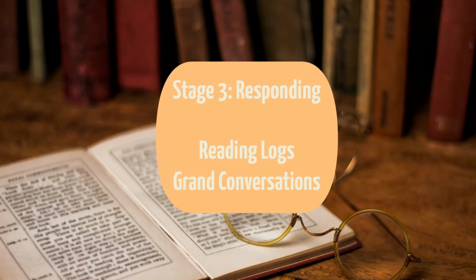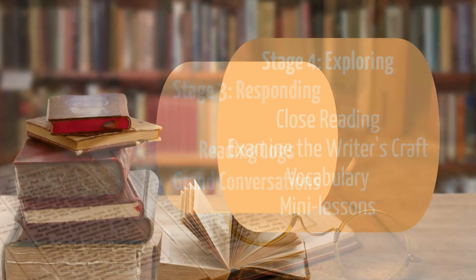The third stage of the reading process is responding. In order to deepen understanding, students talk or write about what they've read. Tompkins explains that this often takes place through completion of reading logs or through grand conversations. Reading logs are when students write their own thoughts or feelings about the reading. They might follow prompts given by the teacher or create their own. Grand conversations are when students have conversations about the reading. This can take place in small groups, as a whole class, or both.